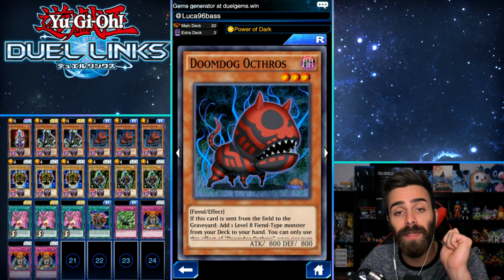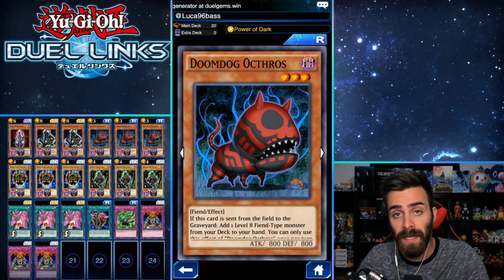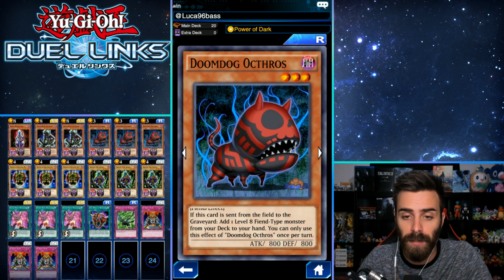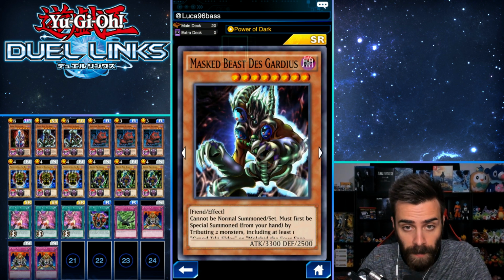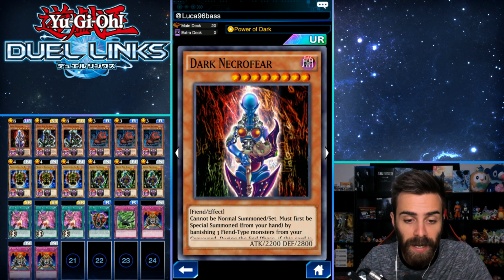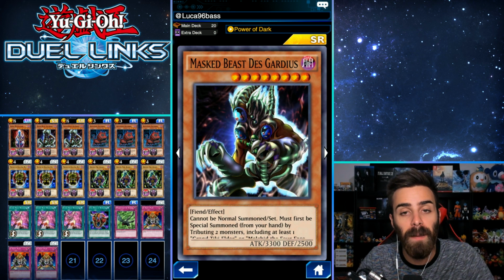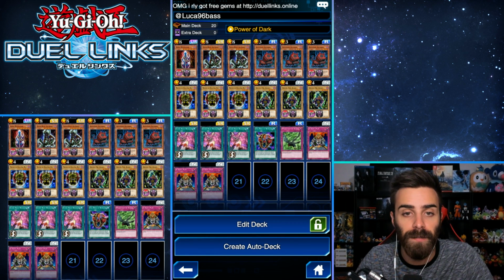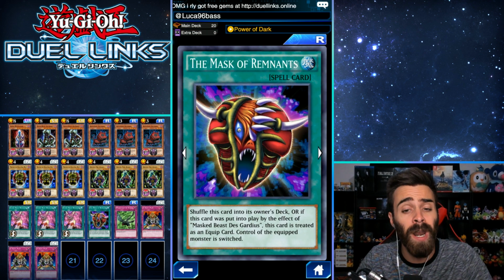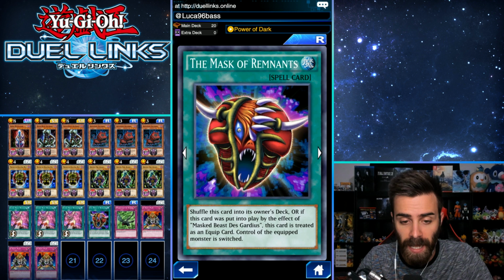In this deck, we run 3 Doomdog Octhros, which allows you to search for an 8-star Fiend, being the card we just looked at, or Dark NECROFEAR, when this card is sent from the field to the graveyard. So you can tribute this for this, and then you can search out Dark NECROFEAR. So there's some crazy flooding potential, and both Dark NECROFEAR and the Masked Beast have the ability to steal monsters when they leave the field. So it's really, really cool. You have to play one of these, at least 1. I think 1 is perfect because you shuffle it back. If you play this card, you just shuffle it back into your deck.